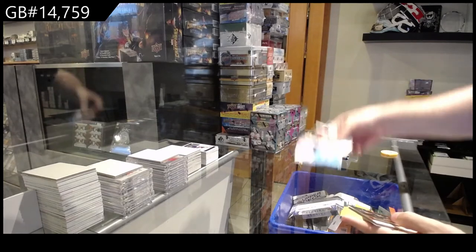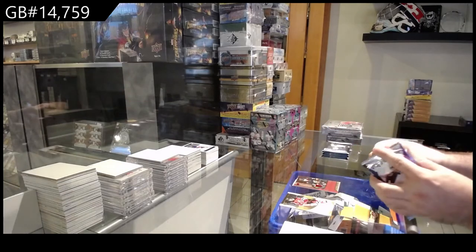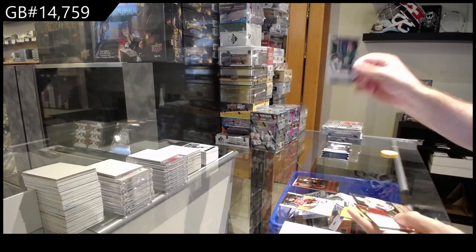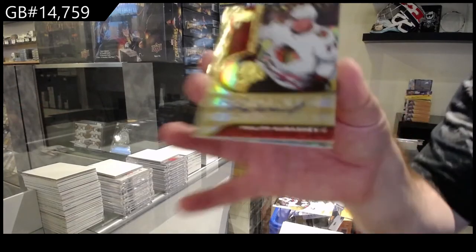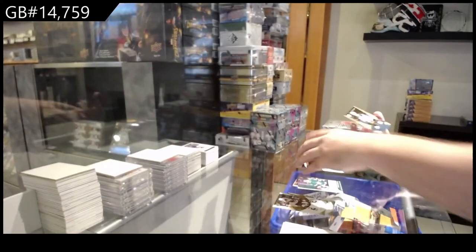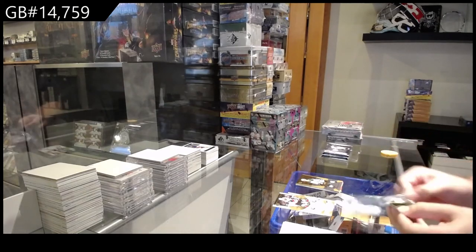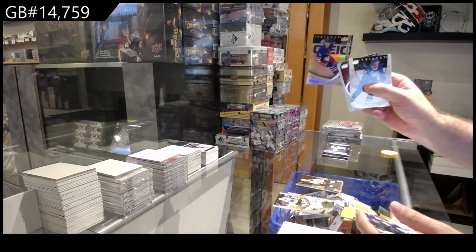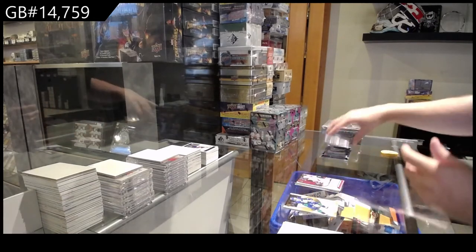We've got a super stage of Lindstrom for the Red Wings. $7.99 renditions of Reed Duke for Vegas. Renditions of Harley for Dallas. And we've got a renditions auto Karushev for the Hawks. Rookie renditions autograph, Chicago. And a $9.99 Harley rookie premieres for the Dallas Stars. We've got a Kraftsov rookie premieres to $4.99 for the Rangers. Soderstrom for the Coyotes, rookie renditions.